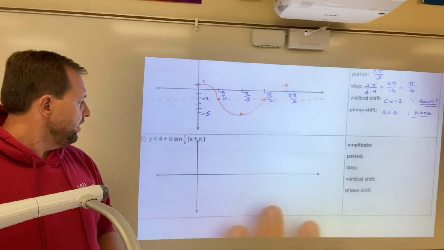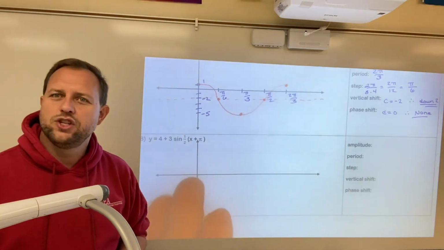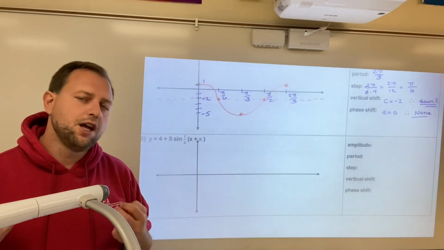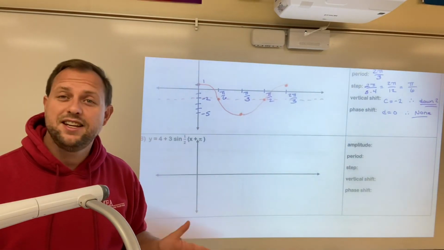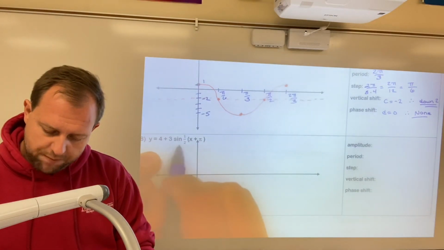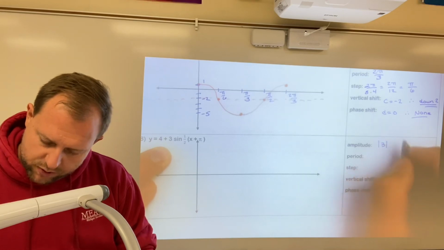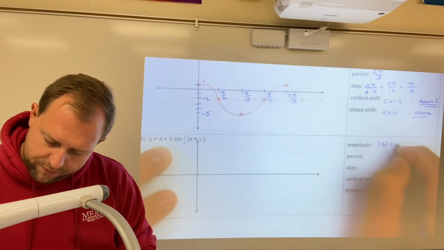And the last one, it's a sine function. And you know I don't even pay attention to whether it's a sine or a cosine until I'm about to draw on that graph. Because honestly, it doesn't matter until then, right? So, our amplitude is a 3 out front. I really liked a lot of 3s when I was doing this worksheet.